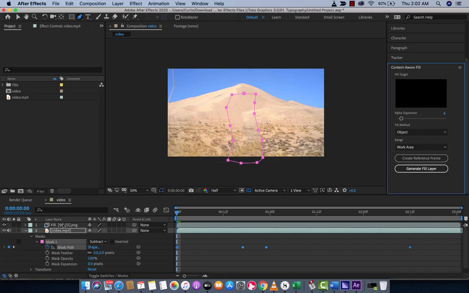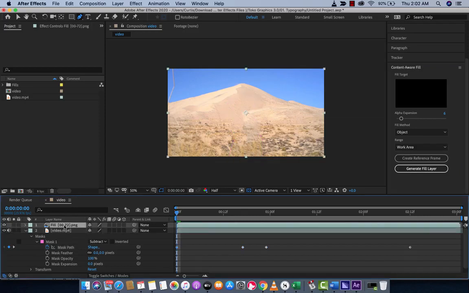Now, a few things here. You're going to see here a fill layer. This is basically just a set of images, right? As you can imagine, we're doing 24 frames per second, for example, and we're 3 seconds long. That's 72 PNGs. So each frame has a replacement image if you want to get right into the deep stuff. So it's replaced in images.